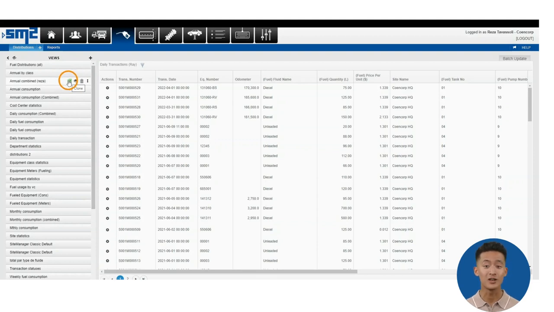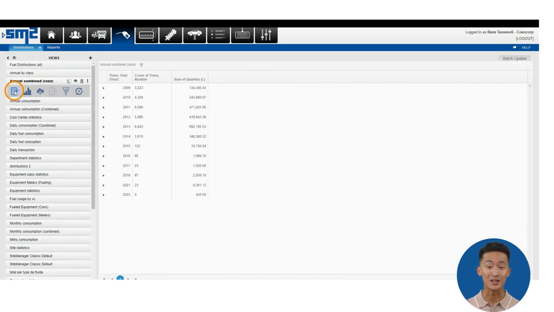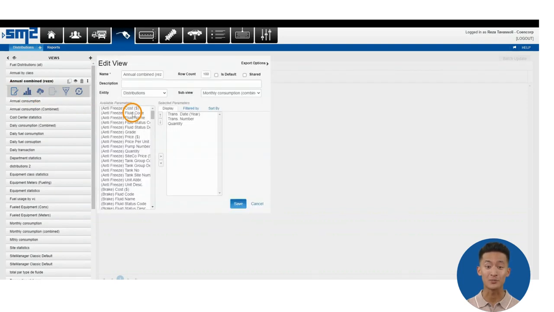This is the best and most efficient method when an existing view is only a few tweaks from being exactly what you need. And since you cannot edit a view shared by another user, working with its clone is the only way to make it your own. Whether you create a brand new view or edit an existing one by clicking it and hitting the notepad icon on the left, you will open this edit panel.